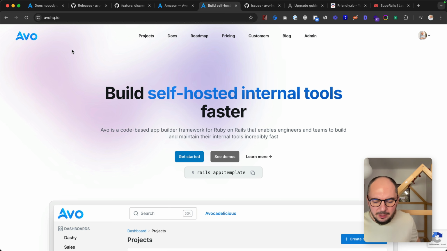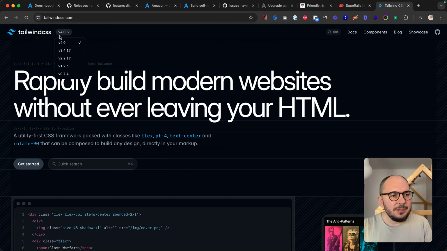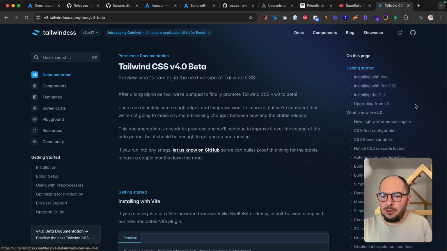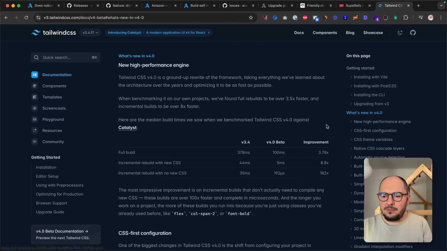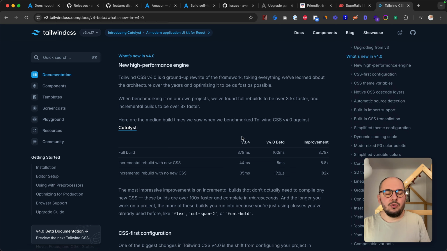So what happened with Tailwind 4, let me go to Tailwind 3. They changed a few things. They have breaking changes as well, quite a few of them. They did some updates on some classes.